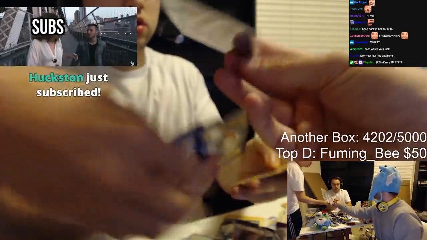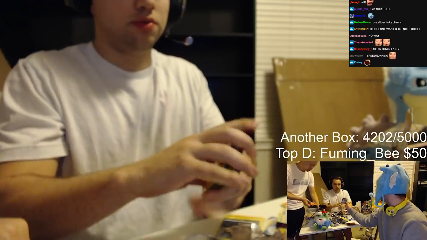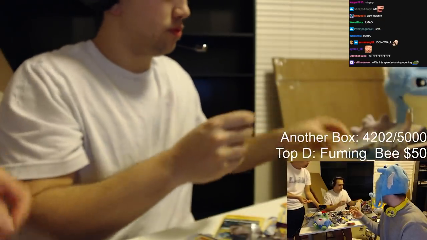Oh, that's actually one for Matt. Wait, that's a Charizard in there. Okay, I got a Charizard. Ooh. Wait, Matt, this is a gift for you. This is like speedrun. I'm not even kidding. I saved that for you.